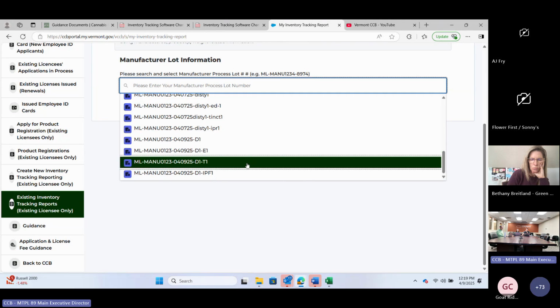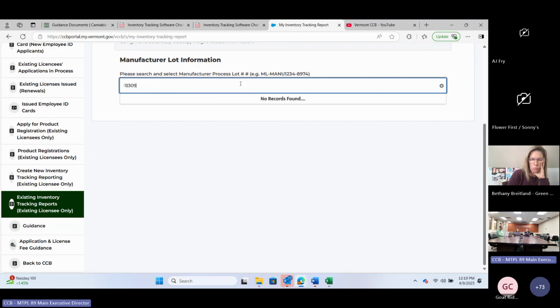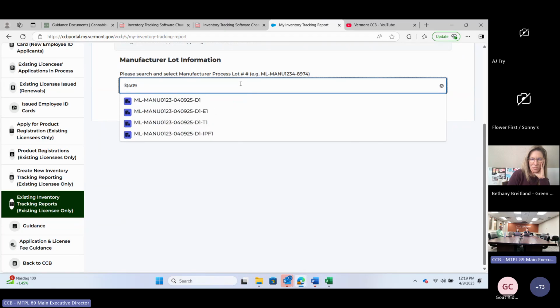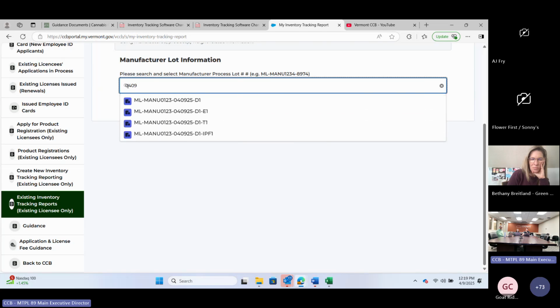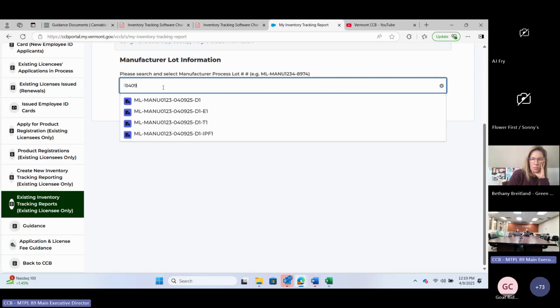Like, yeah, these are all going to be there. But if I just wanted the one from today, I would just type in 0309. It's 04. Wrong month. L155. Yeah. And then that will filter just the lots that have those digits in it. So yeah, they'll all show up when you click in, but you'll be able to quickly filter it out to make that list a little bit less daunting.